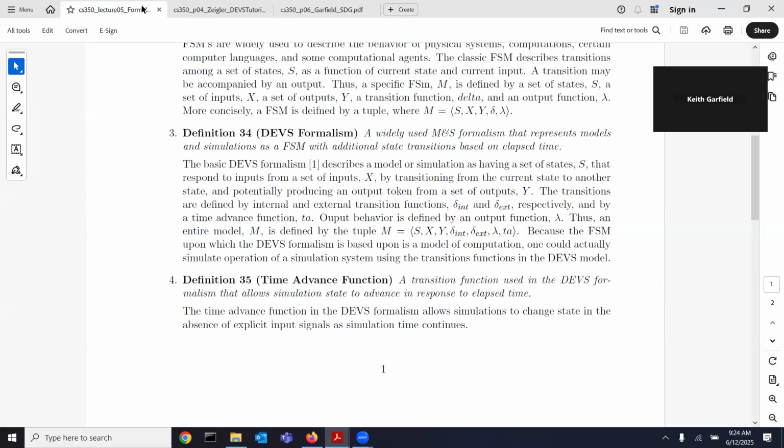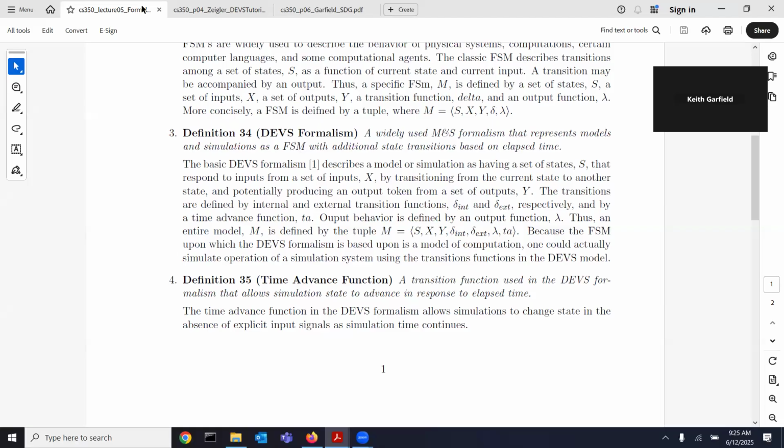And a reminder that if you're fishing around for a way to formalize your models, DEVS is probably the way to go because it's the number one, as far as I know, system. There are other formal modeling systems out there, but for modeling and simulation, this is probably the best way to go. The other techniques would be things like lambda calculus, way too mathy for most people. And there's something called Z, a language called Z, which is a formal logic language. And it is so notationally dense that you'd poke your eyes out.